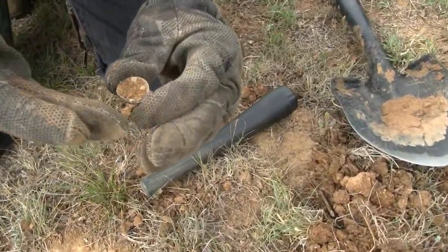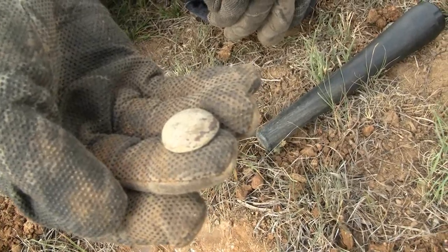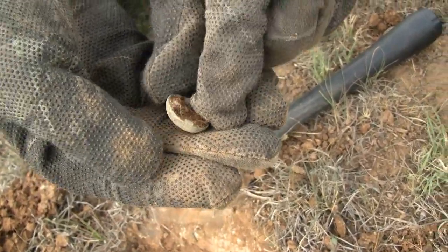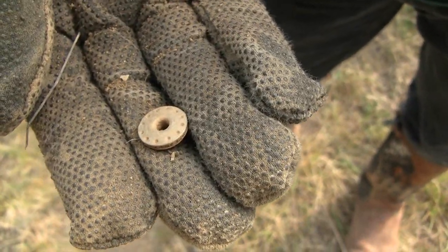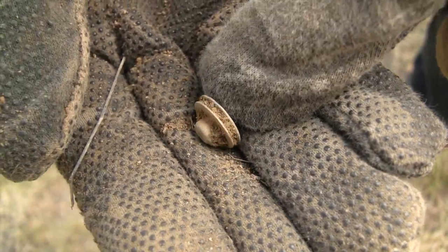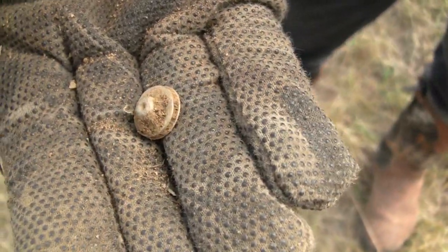Dirt filled in on the back, you can see the clasps — it's got three clasps on the back there where it would have attached. There's the front of it. I guess it's just an old brass round button — looks like it's a pretty old one. I like finding old buttons like that. Just dug this piece — it looks like some kind of rivet, maybe part of a button. If you turn it over on the back side, there's where it would have clasped through some clothes, and you can see the double layer there. It's probably a little more modern, from the 1900s, but it gave a nice clean signal.